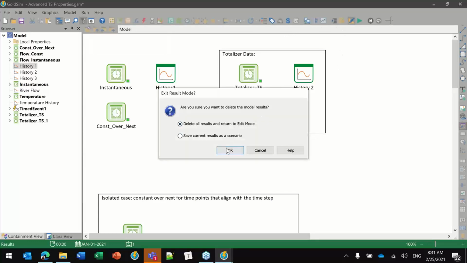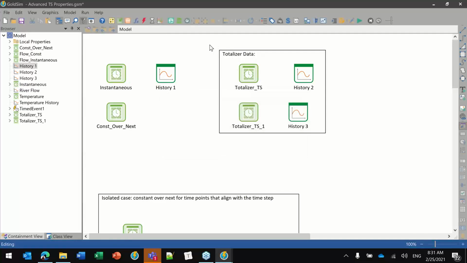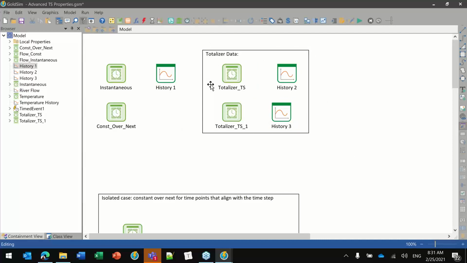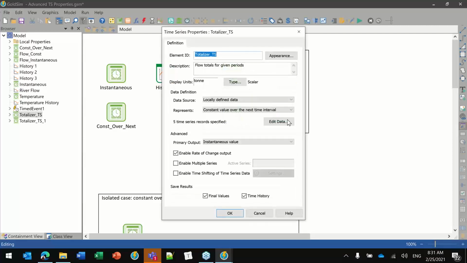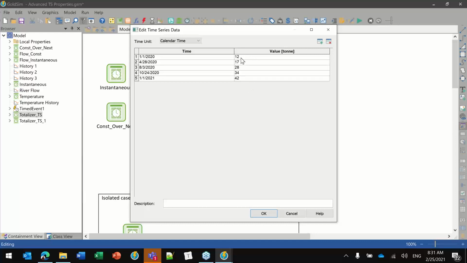So for example, in our case, we might have a totalizer gauge out there in the field that is telling us over time the cumulative mass or volume that has flowed through some sort of a meter, right? And so if you put that data in, these are cumulative values. They should always be increasing. That might be how your gauge is reading values and sending it over to your database. So you might have data that comes in like this.